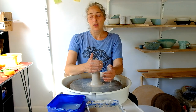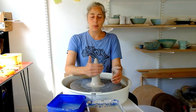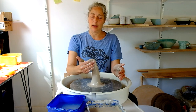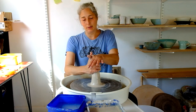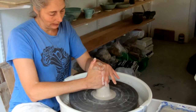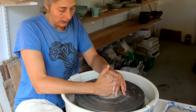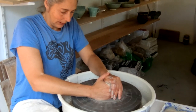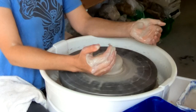Then we're going to push it down. With one hand — your right hand — you hold it, cup your hand around it. You can actually push this around a bit and it'll be alright. So I'm holding it with that hand and with this hand, with the palm of the hand, I'm pressing down and my hands are braced against the wheel, against the bowl of the wheel, and I'm pressing down. So as I come down it goes back to being that flat puck shape that we began with. That's coning up and down.